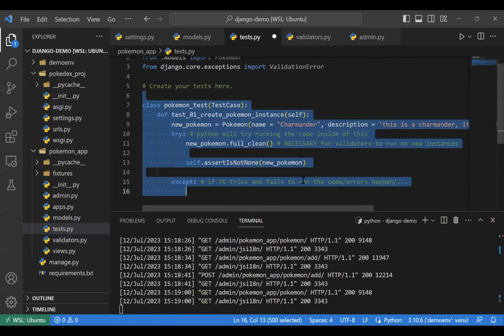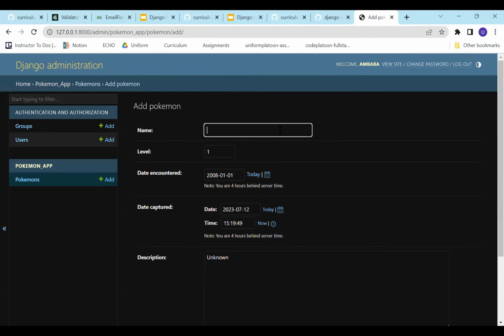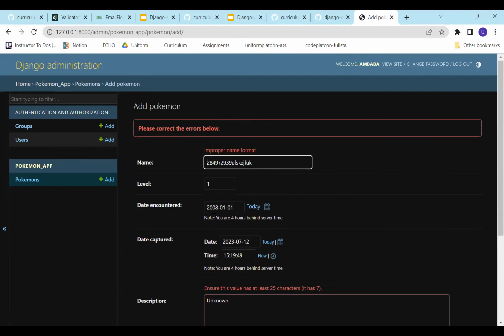So going back to our, okay, let me go back and run through it again. So create a new Pokemon, and again, let's put in some random thing in it, and I'll hit save. Now, when I hit save normally, the Pokemon should go into my database.